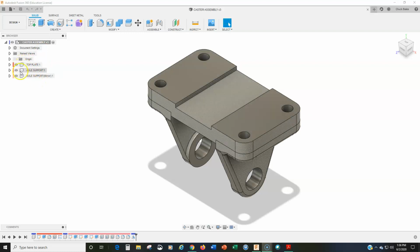So this is a component, this is an assembly symbol. So these are all components under the caster assembly. We're also following a top-down assembly modeling workflow. The modeling of it is going to be the same if you're doing a bottoms-up approach.